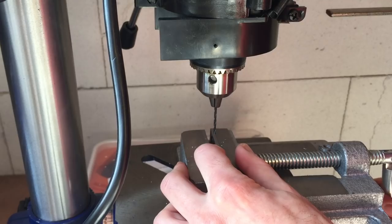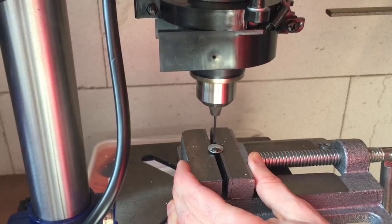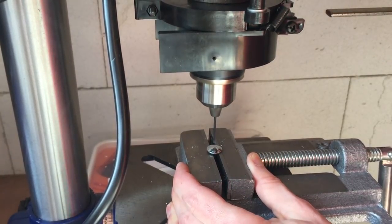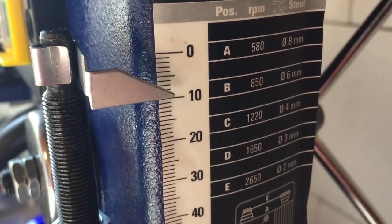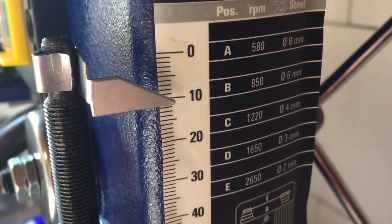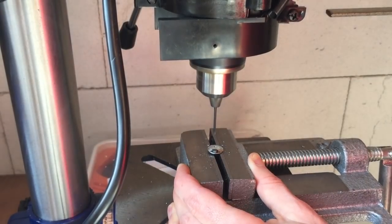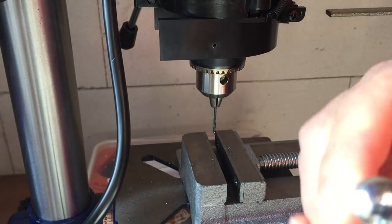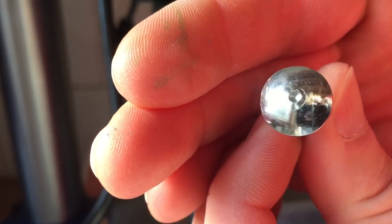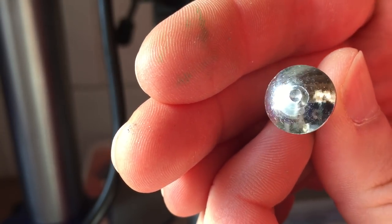So after using the center punch on the nail or screw, you can secure it onto the vise of your drill press. You then use the 2 millimeter or 1/16th of an inch drill bit to drill about 2 millimeters into the nail or screw. The regular Matchbox wheel axles are a bit smaller in diameter, so 2 millimeter will create a wider lip at the end of the axle. Don't drill too deep, as this will result in a tool that scrubs against the wheels when using it.